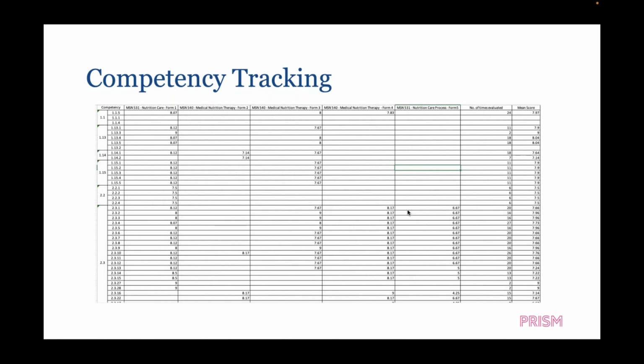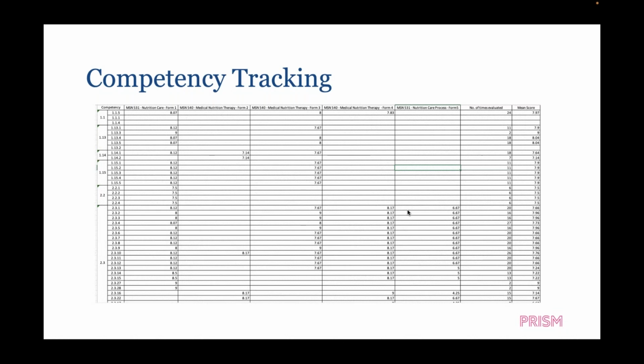Next slide, please. So this is the example of a plain competency tracking sheet that is currently available as we speak within Prism. So here, like I had said earlier, in the backend we have done mapping of competencies with the questions that are present for various forms and evaluations that are set up for this particular school.